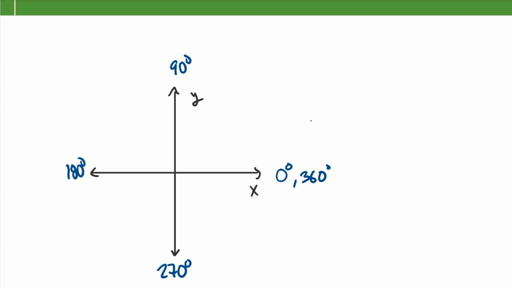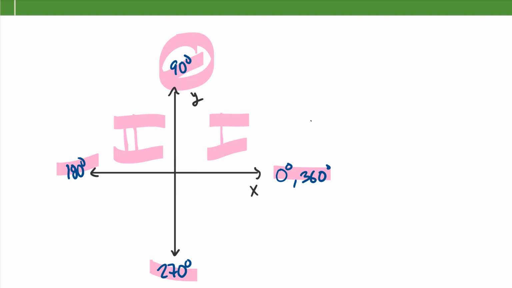Now these are quadrantial angles. They're all quadrantial angles. Because you look at, say, 90 degrees, and I ask you, is it in quad 1 or is it in quad 2? And it's not in either of them, because it's the borders. Quadrantial angles are the borders. So with everything that I got there highlighted in pink, that's your quadrantial angles.